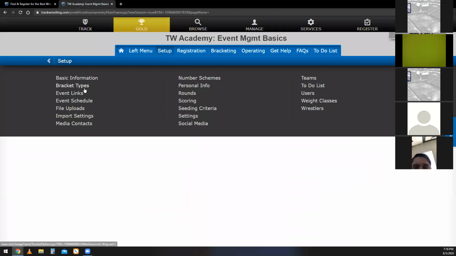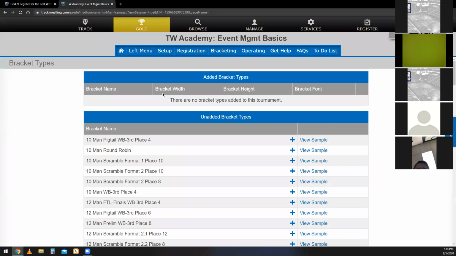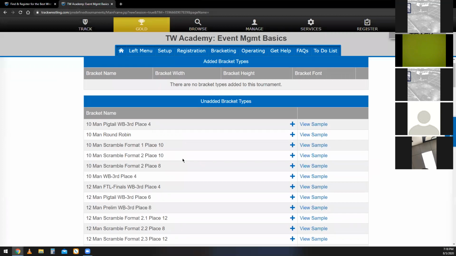The next thing I'm going to do is choose my bracket type. Again, back here in this setup menu and bracket types. There's so many bracket types, 128 different types of brackets. And so some things that I will say about the bracket types. If you are looking to do a round robin and you have 9 wrestlers, you're going to want to choose that 10-man round robin. Always size up. There's probably not going to be bracket types specifically for an odd number of wrestlers, just because that's not how that really plays out.